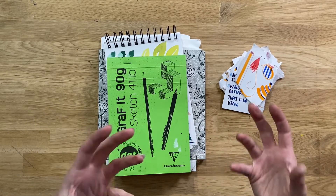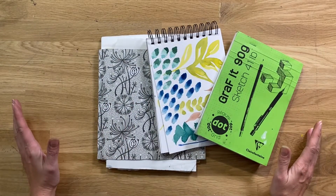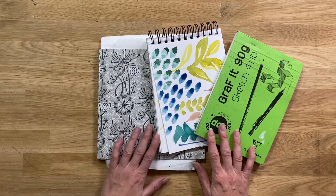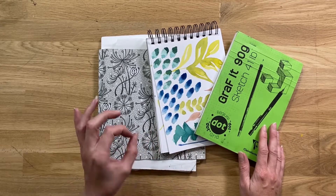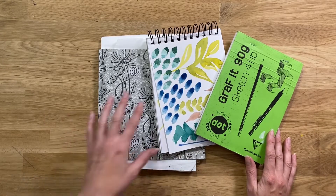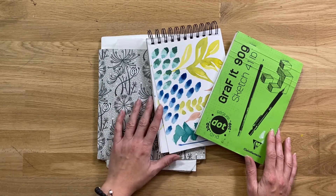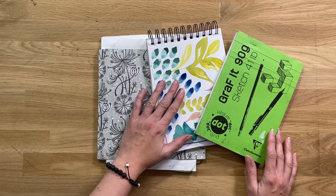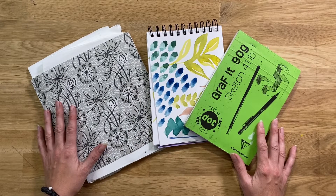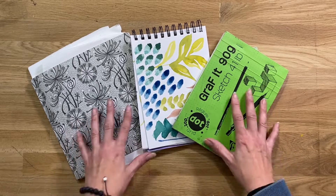Do you have any sketchbook pages you can let go of? Any entire sketchbooks you can throw in the bin? Any pieces of art you can rip up today — not because they're bad or wrong, but because you don't need them in your life anymore? You need the space more than the sketchbooks. Nothing is that precious; this is just stuff, just sketches. I hope that's very useful for you — let's see if you can throw away some sketchbooks as well.